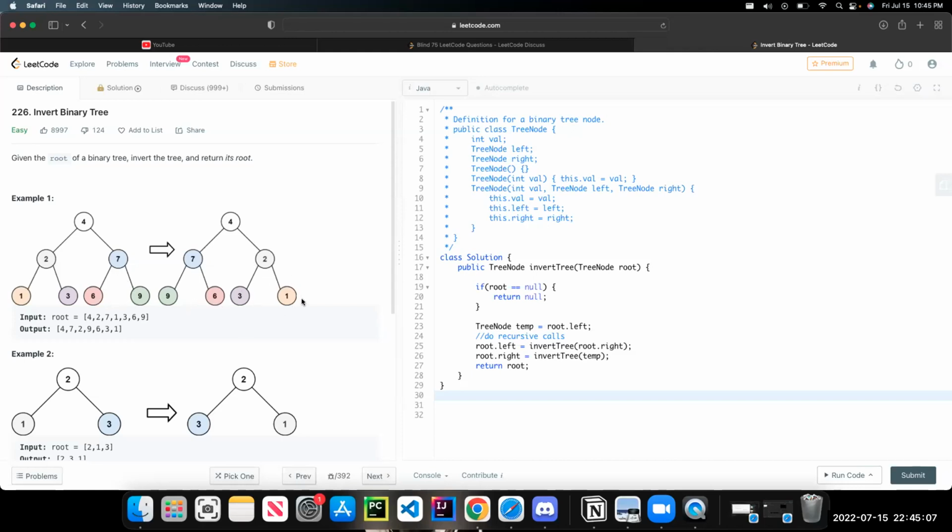And then the same thing could be said for this side. So you took this whole tree and you moved it this way. But in addition to moving it that way, you've also flipped the numbers. So 1 and 3, you've done that one more level deeper. You had 1 and 3 before, now you have 3 and 1. So you're just continually taking this whole tree, moving it that way, this whole tree, moving it that way.